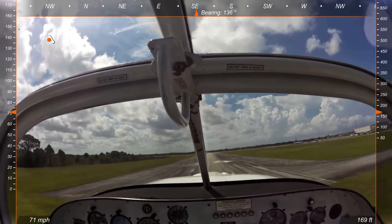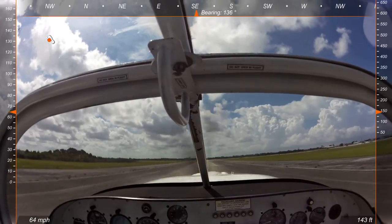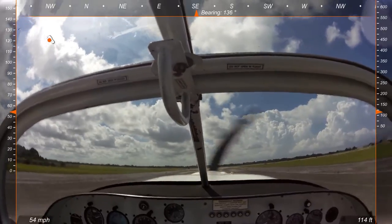Don't start flaring it up here. Go down close to your runway. Now don't let it land. Don't let it land. Stay close. There you go. See? There you go.